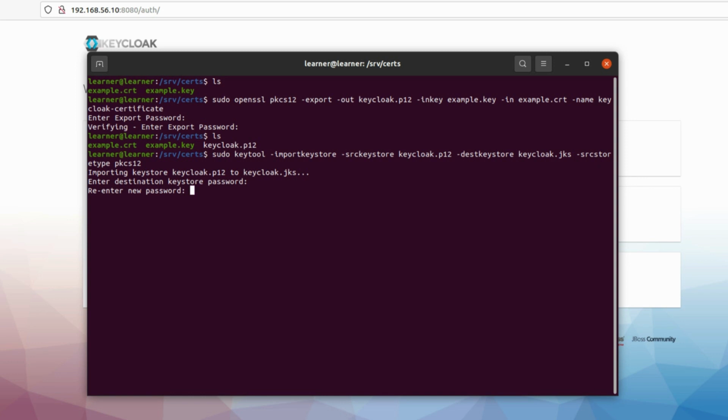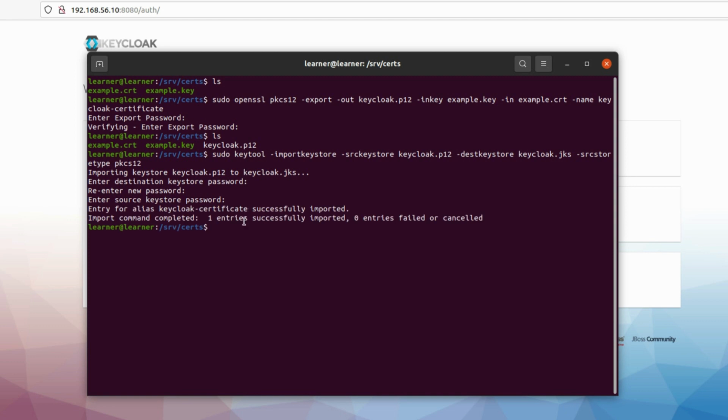Retype the password, test123, and I press enter. After that, it needs the source keystore password, the password of this keystore. So the password was also test123. And yeah, you see here entry for this successfully imported.